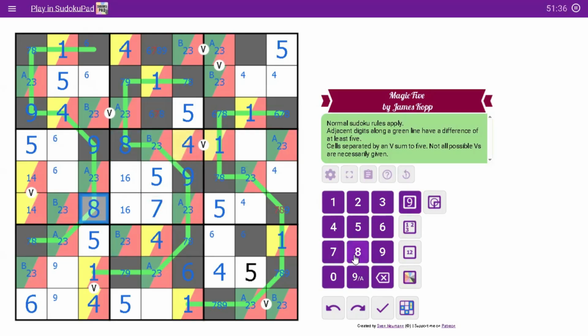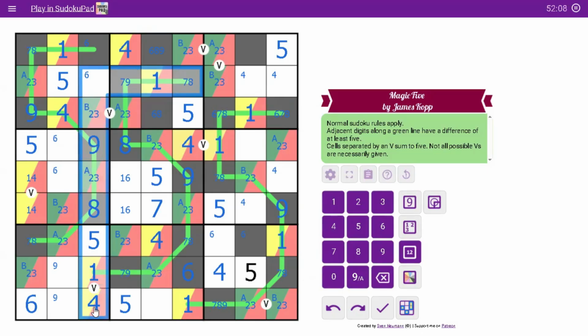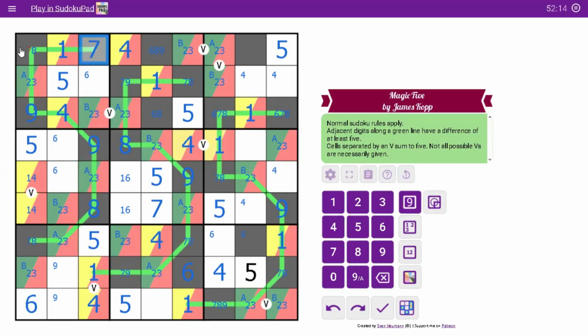That's a 7, so this is an 8. Now this is a 9, and hopefully the puzzle is going to resolve itself. Hopefully. Should have hope here in these trying times. That's not a 7. That's not a 7. So there's a 7 in one of these two, which means the 7 in this column goes here. So that's a 7. That's an 8. That's a 6.